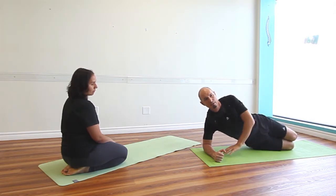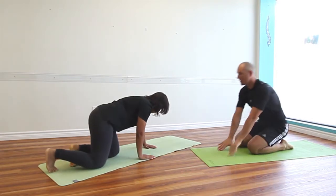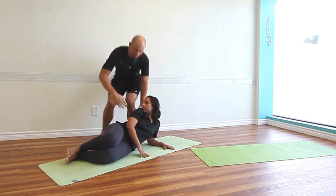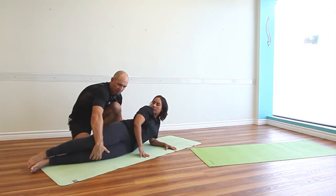All right, so I'm going to ask Natasha to do the side bridge. Gently get in the position, just elbow down. Make sure that the body is stretched, meaning it's straight in the hips.